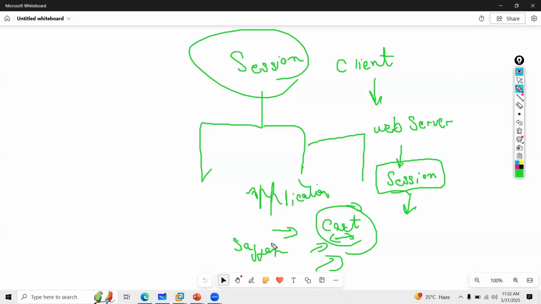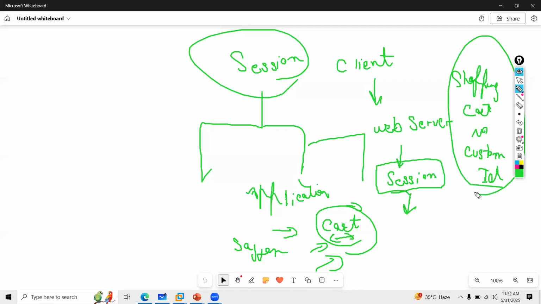So the developer will create the website, and in that, it can use this session to store application data like shopping cart number and customer ID. So all this is stored, and that's why it is represented with that. So can I say that using only one server, the client will always end up on the same server and that session data is relevant to that client?